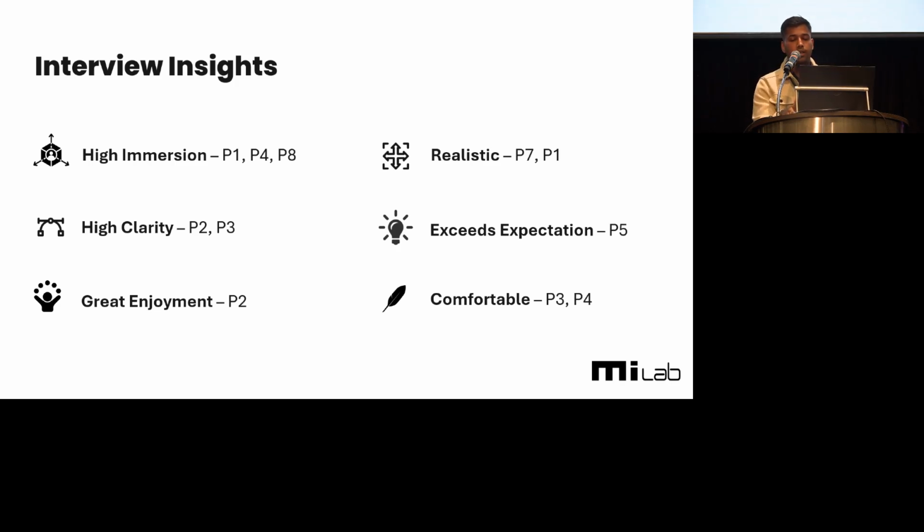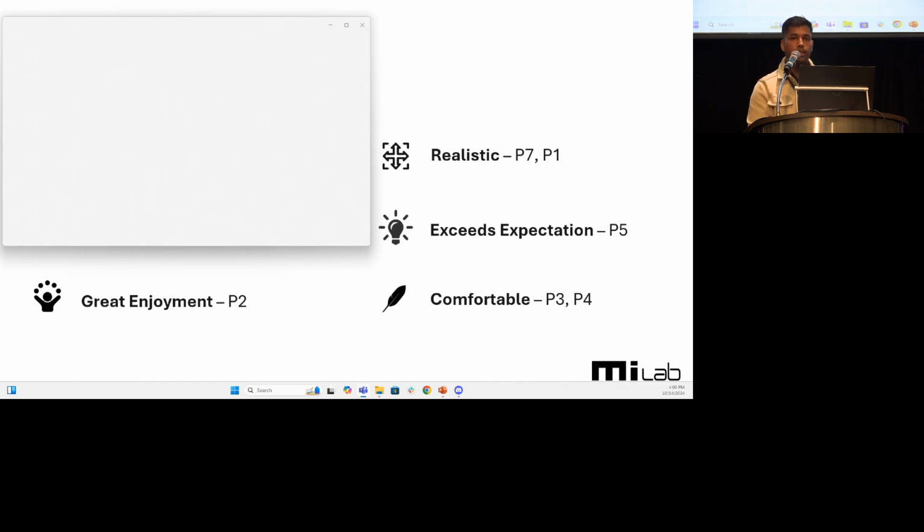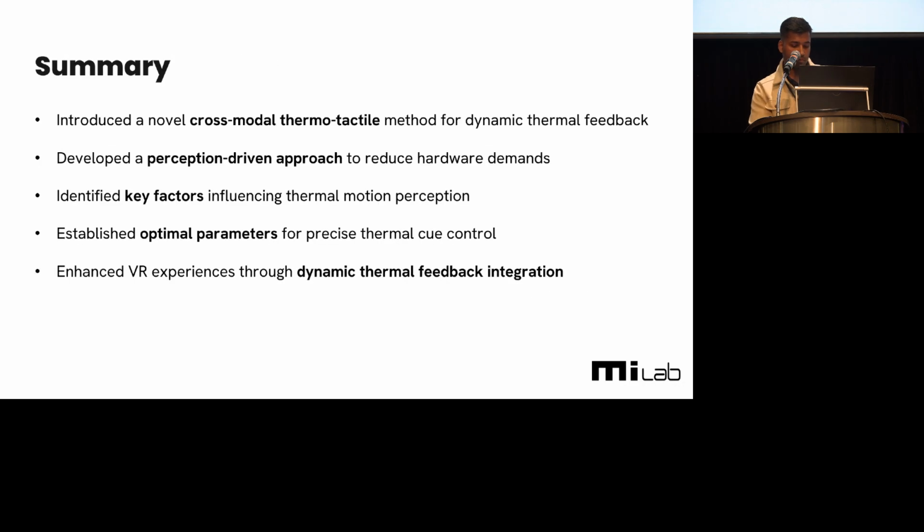So we interviewed participants after they interacted with each scene, and overall participants reported that they felt high levels of immersion, enjoyment, and realism, and mentioned that this experience exceeded their expectations. In this work, we introduced thermal motion, a method to provide dynamic thermal cues by thermal and tactile integration. We leveraged this perception-based approach to reduce hardware demands. We defined thermal motion and identified key factors and optimal parameters for providing clear and continuous thermal motion. We demonstrated that we can enhance VR experience by integrating thermal motion within.